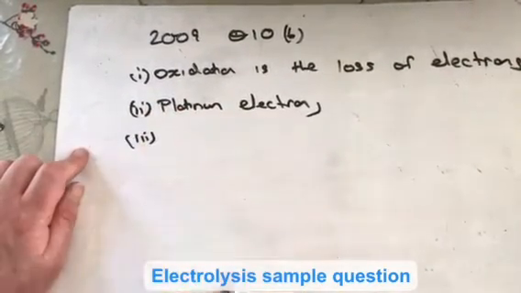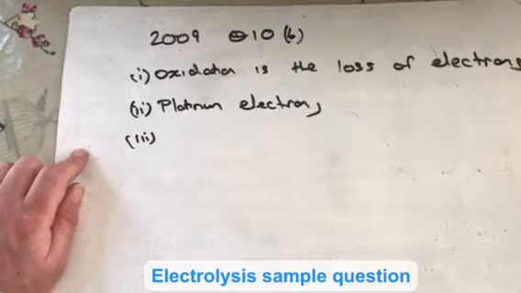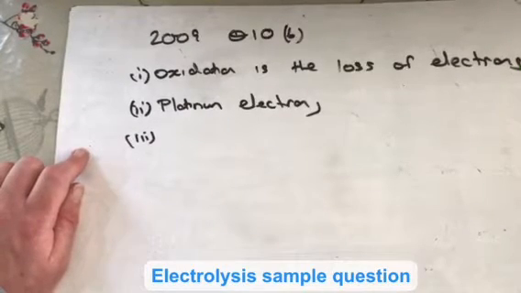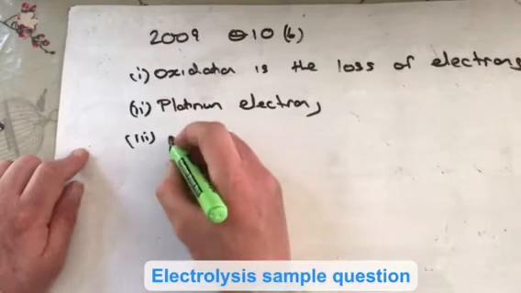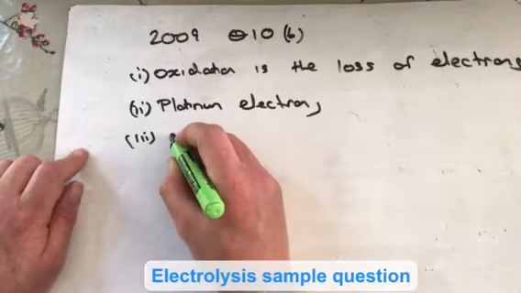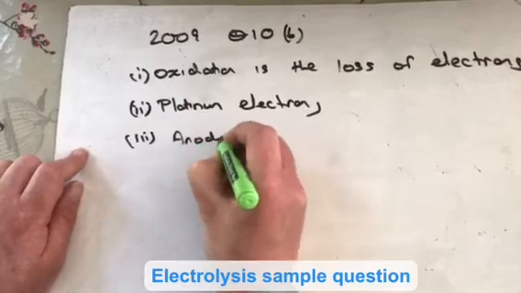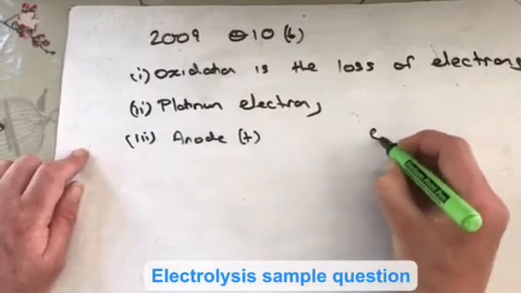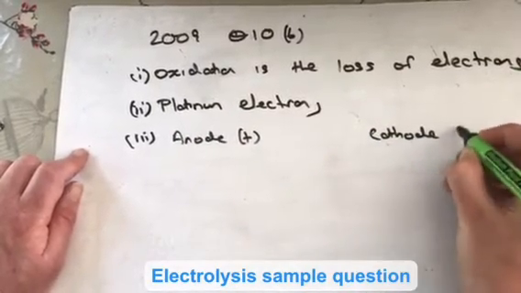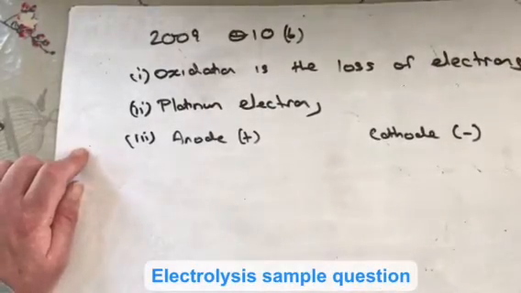Part three, this is the not nice part of the question. This is the part where they're asking you to write the balanced half equations for the reactions taking place. So this is at the anode, which is your positive electrode, and then your cathode, which is your negative. Remember, cats for negative. I don't like cats, okay? So they're a negative thing.